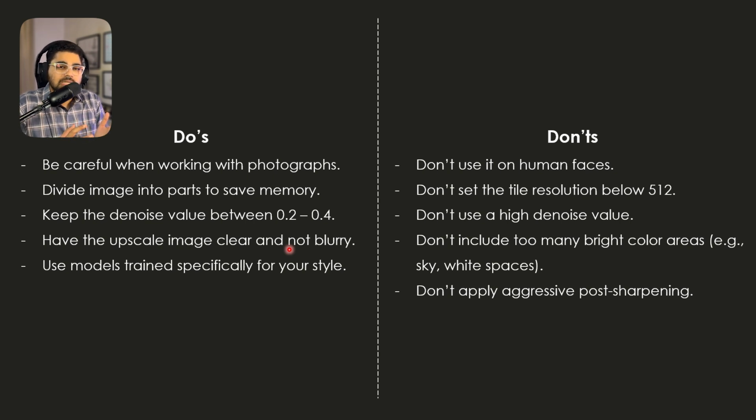Like we saw in that watch example, because it was blurry in the beginning, it did not upscale much. Maybe you need to upscale it twice and then use a model specific to your style. For example, if you're working with cartoons, use anime. If you're working with sharp lights, then use NMKD, and so on and so forth.